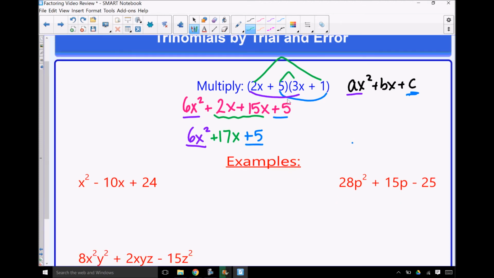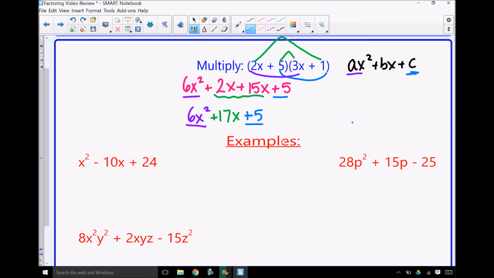Okay, so when we want to factor by trial and error, we want to do the same thing. We're going to undistribute. We're kind of going to unfoil here, okay? So let's go ahead and try this and see what ends up happening. So I know for a fact right here that this has to be x and this has to be x because x times x gives me the x squared that I want. And I also know that my last term in each bracket will multiply together to give me 24. So let's look at some factors of 24. I know I can do 1 and 24, 2 and 12 will work, 3 and 8 will work, and 4 and 6 will work, okay?